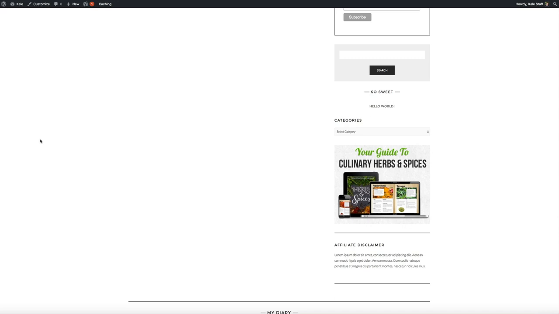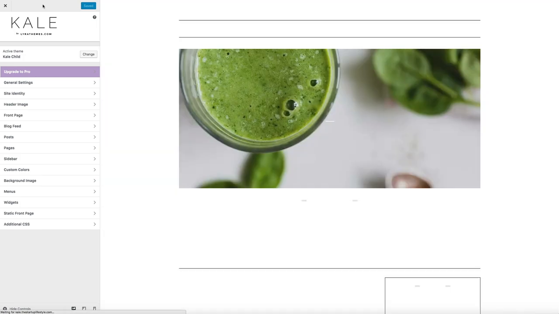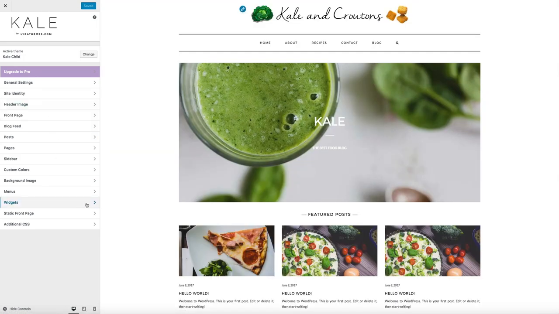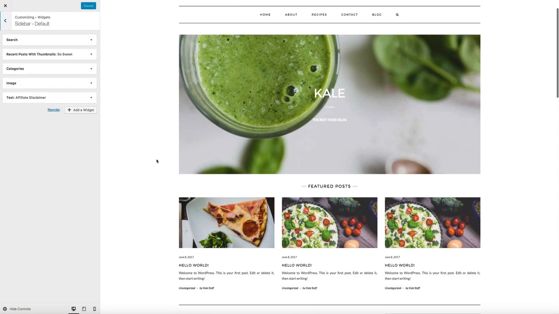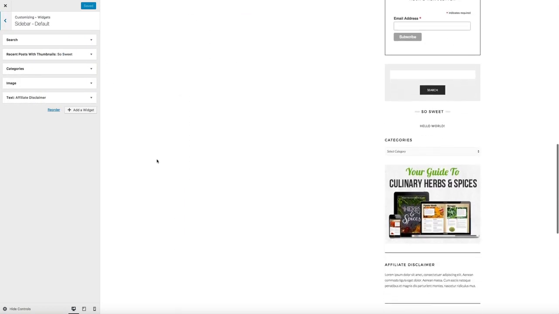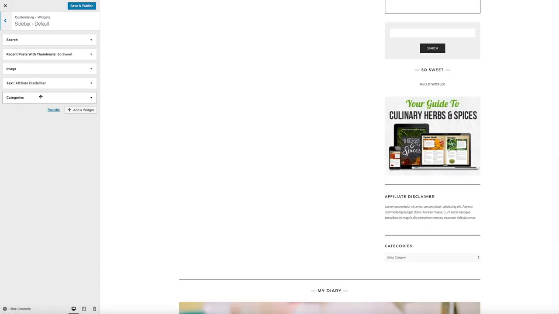Sidebar looks pretty good, but I want to move a few things around. So real quick, I'm just going to move the categories drop down below the affiliate disclaimer. And remember, it's pretty easy to do. It's just a drag and drop scenario. So you'll want to go back to that customization menu and open up the sidebar default tab so you can access the widgets. And again, it's just a drag and drop scenario. So you'll click on that widget, drag it all the way to the bottom, and as you can see, boom, awesome, it has moved that widget to the very bottom.